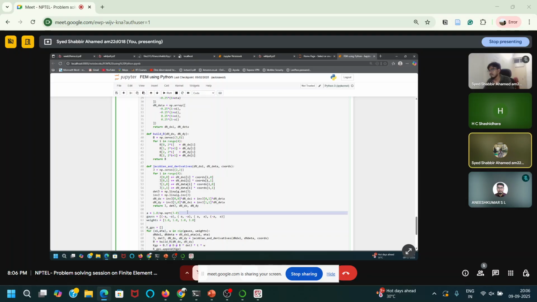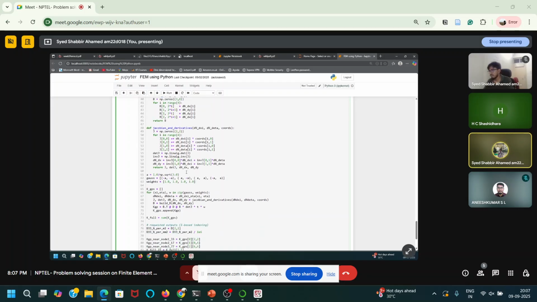Again, we are using the 2 cross 2 Gauss quadrature rule here, because there are 4 points. For each point, this is the weight, and the Gauss points are this. I am defining it like this, but you can also write -1/√3, -1/√3, 1/√3, -1/√3.